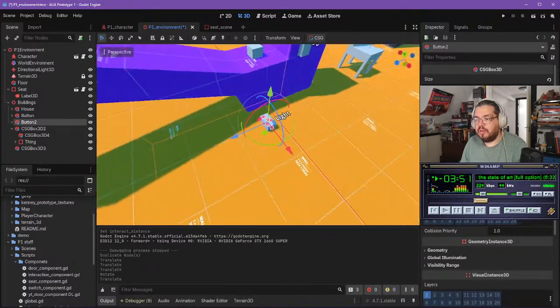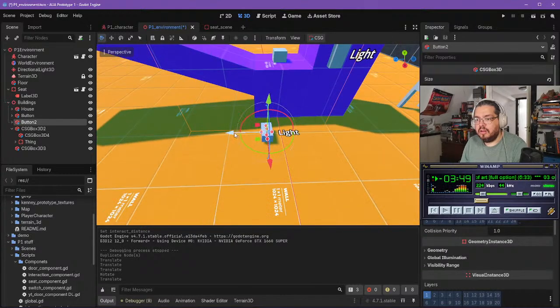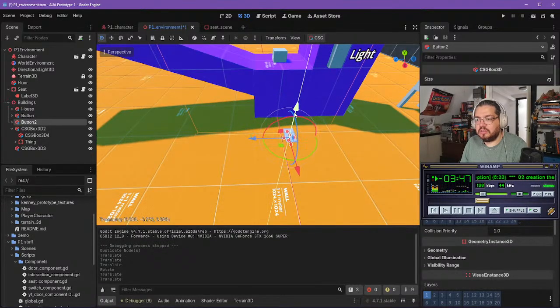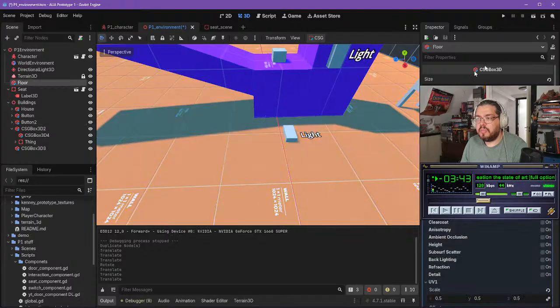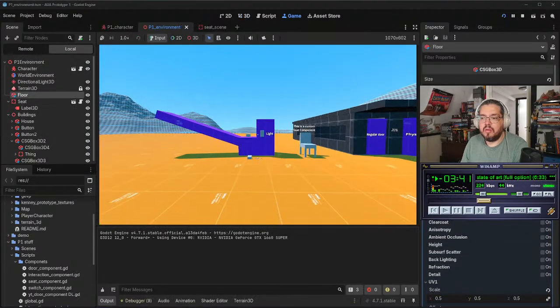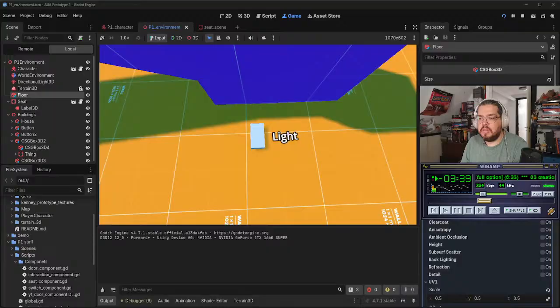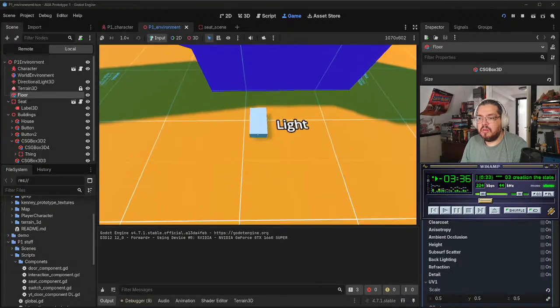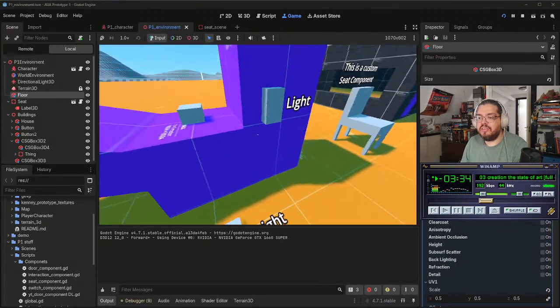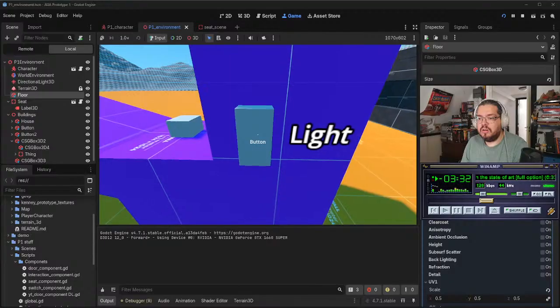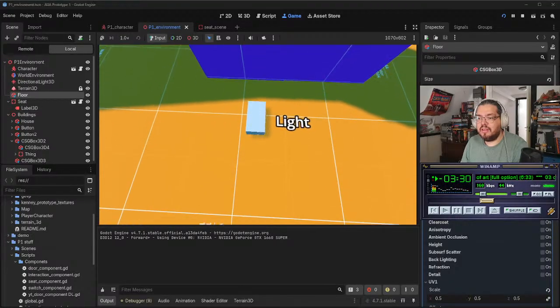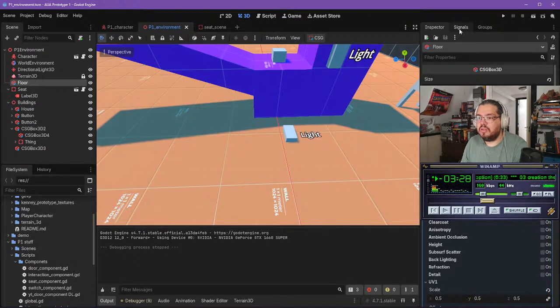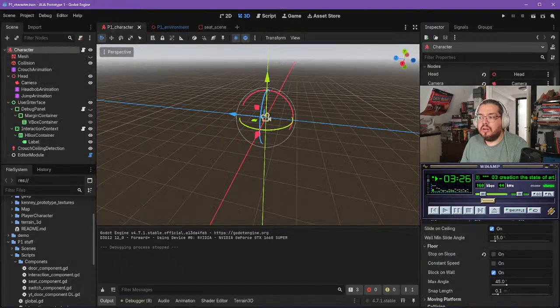Let's just plop this down here, near the test interaction box. Yeah, but if I crouch, I still can't use it. I think 0.69 is too low. I need to be able to crouch and use it. This is good.